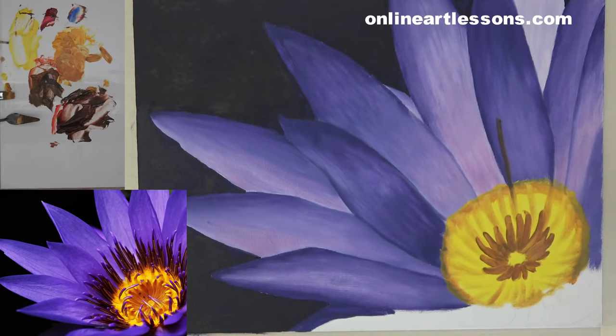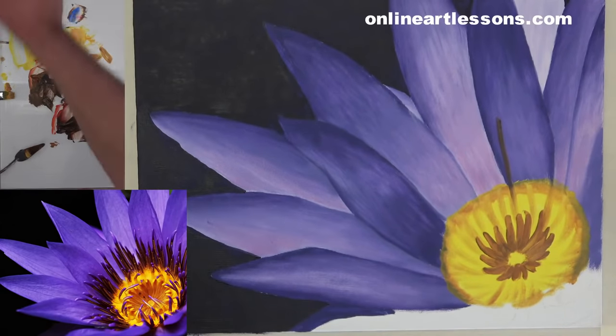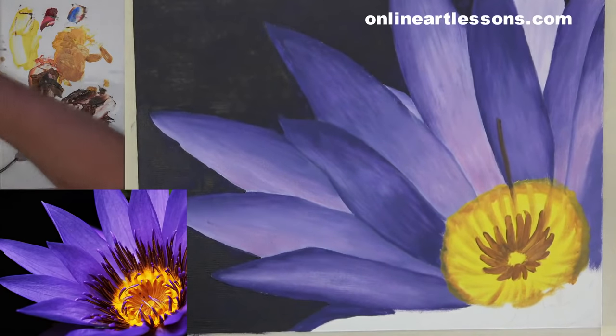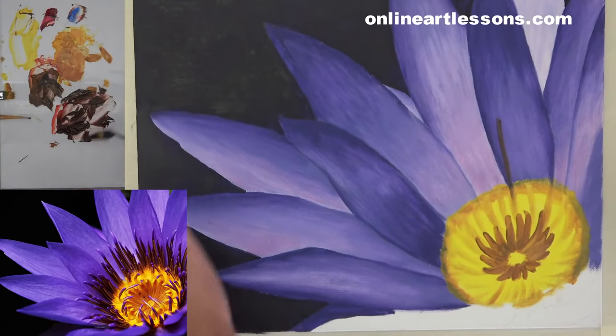So Lily's asking, does yellow, red, and blue give you a dark brown? Brown is orange's shadow color. So you start with an orange. So if you need a light brown, you first mix up a light orange. That color I've got there is not flowing off the brush. It means my paint is too thick. So I need to add more medium to it. And if you need a dark brown, then you first start off with a dark orange and then you add some blue to it, which is the opposite color. And there you go. There's your brown.